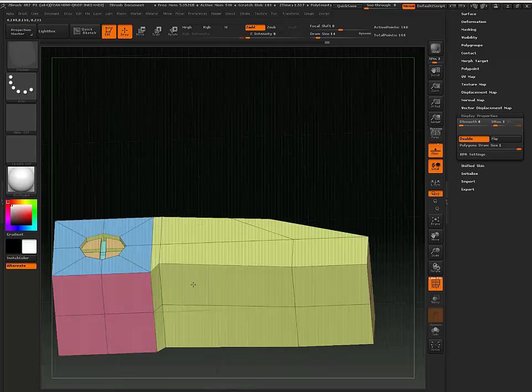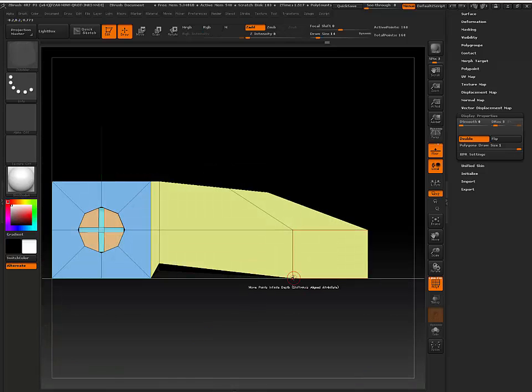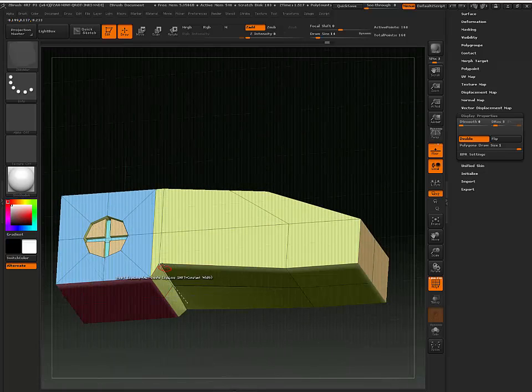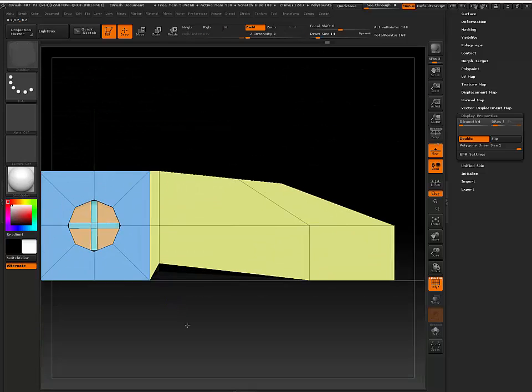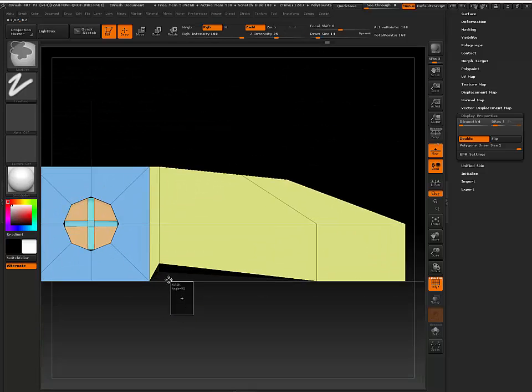Let's see why it's not moving. Okay, looks like it's not moving. I'm going to use another trick.